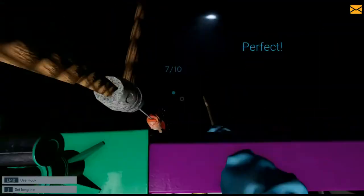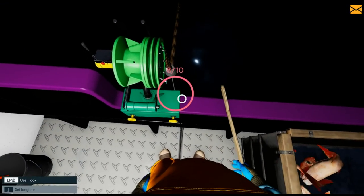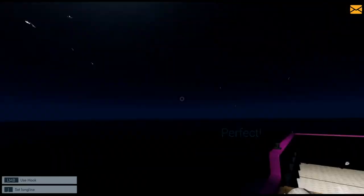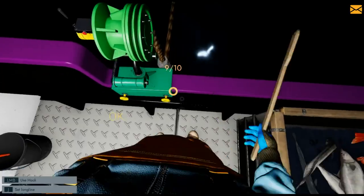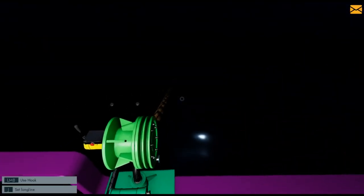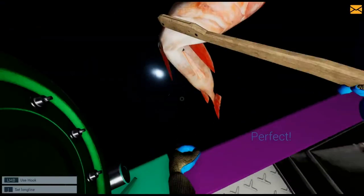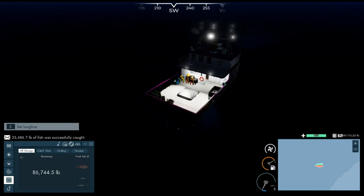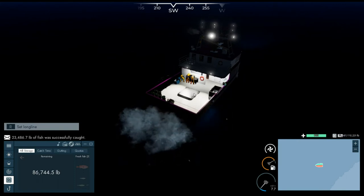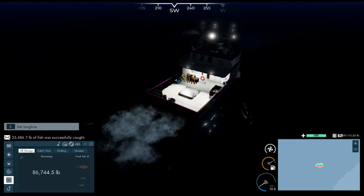And so, that's why that big black boat, Atlantic Catcher, because that's the crab boat. I don't know what it is. That big black boat, hopefully y'all understand what I'm talking about, that's the one that you want for long line, because then you get... think about $1 million or something like that. 23,000. That's still not bad. 23,000. That's not bad at all.